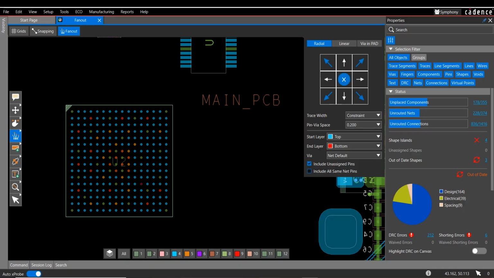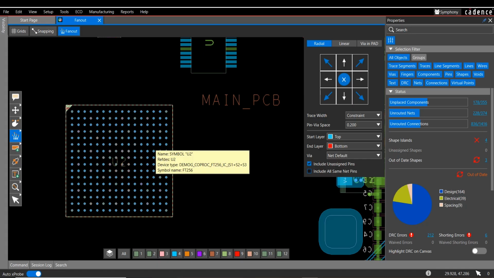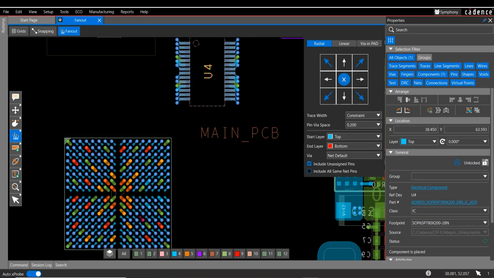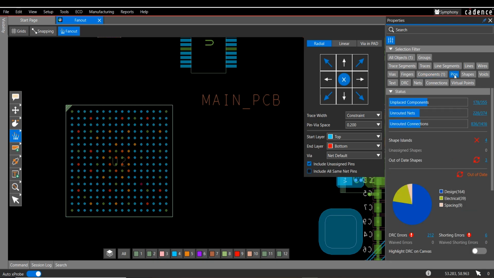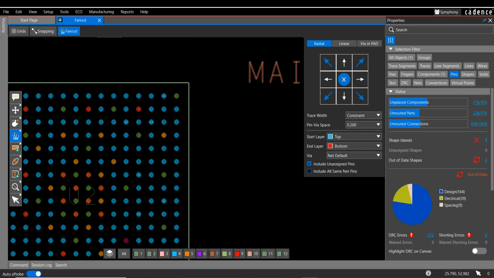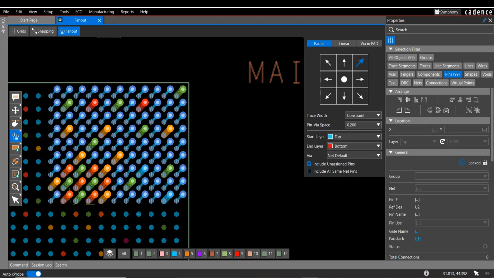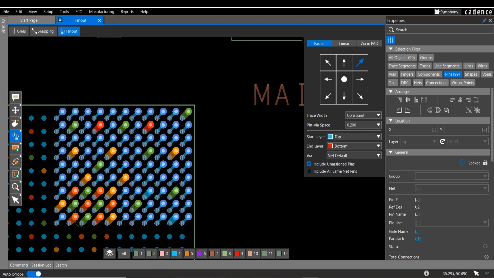These fanout commands will operate based upon what you have in your selection filter. So if you want to fan out a whole entire component, you can have components in your selection filter and then just select a component or select another component, and it'll fan the whole component out. Now, if you want to only work on pins, then you could turn off components in the selection filter and then just window select around a group of pins. That way, you then select the pins, and you only get those operated on.